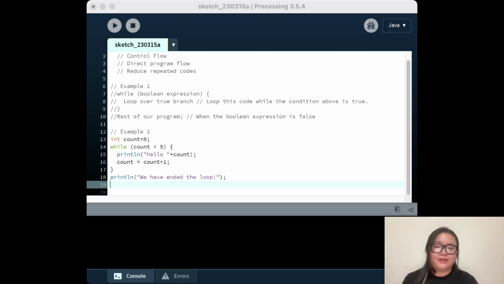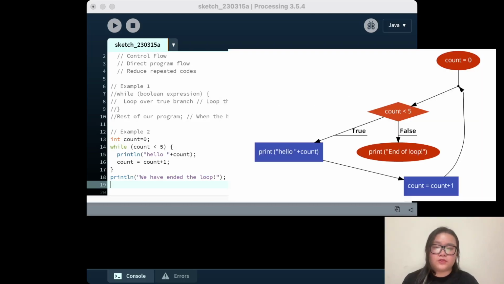So stepping through our code here, we have our count variable which starts off with the value 0, then the start of the while loop with the Boolean condition count less than 5, which is checking if the current value of count is less than 5. Next, we have the core looping code, which prints out the word hello and the current value that is stored in the variable count. The last line in the while loop could be the most important one, as it increases the value of count by 1. This is essential because it is moving us towards the Boolean expression becoming false and avoiding an infinite loop. Lastly, after the while loop, we have a friendly print statement saying that we have ended the loop.